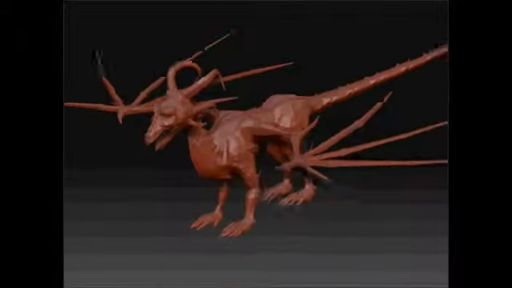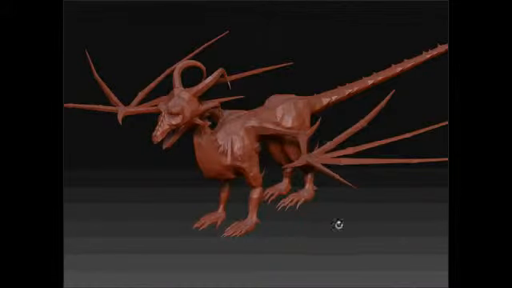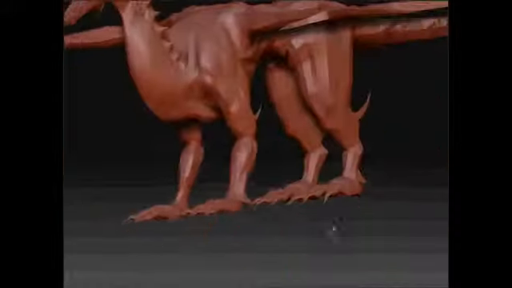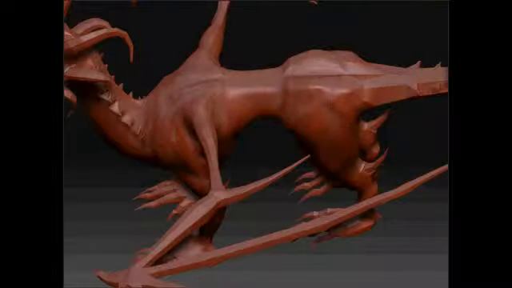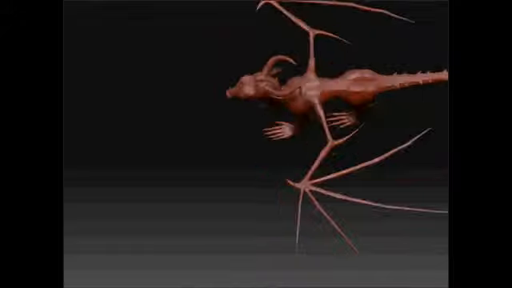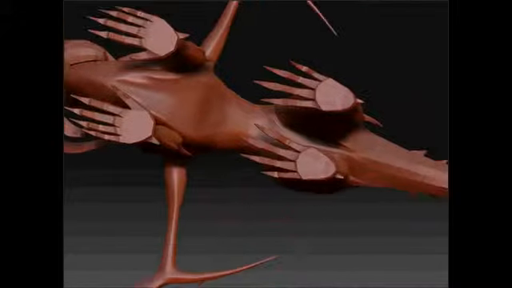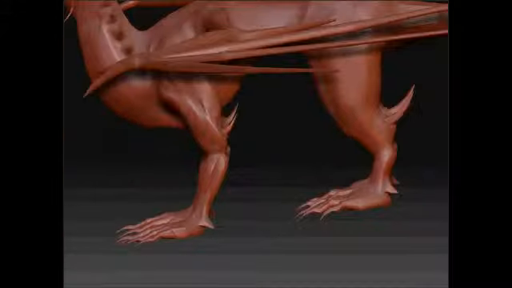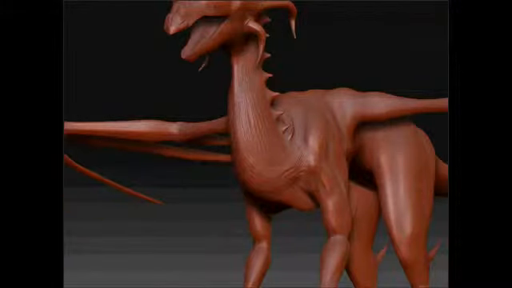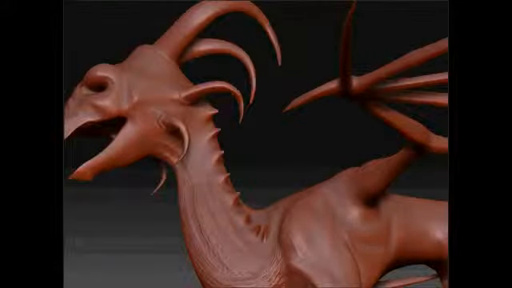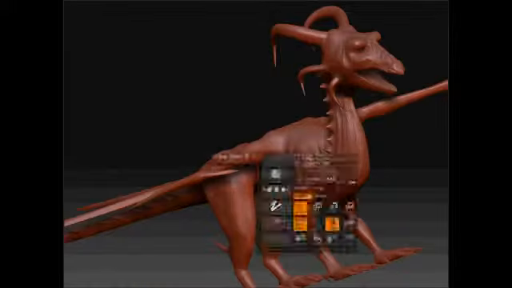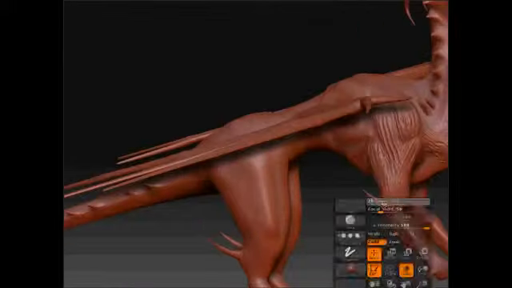Alright, and then we get right into ZBrush. From the model, you come into ZBrush and you usually end up subdividing your few thousand poly mesh into 1.2 to 2 million polygons. And ZBrush allows you to just sort of paint in a more natural form. It brings you back to sculpting. It's a lot more rewarding, and you feel a lot more like an artist than when you're just dragging little vertice points around. So here I just start going in and I get right into muscle detail.